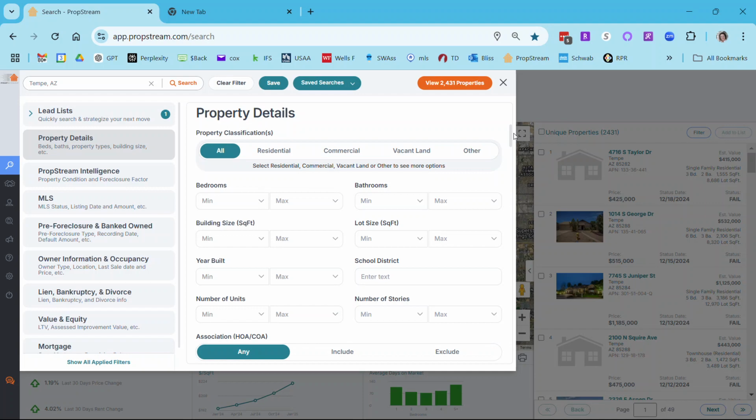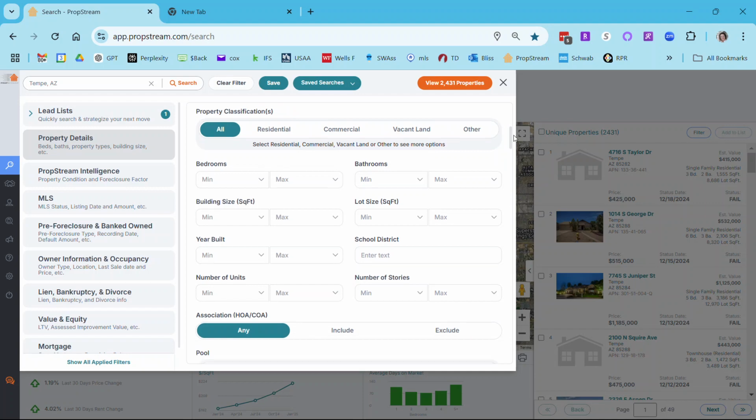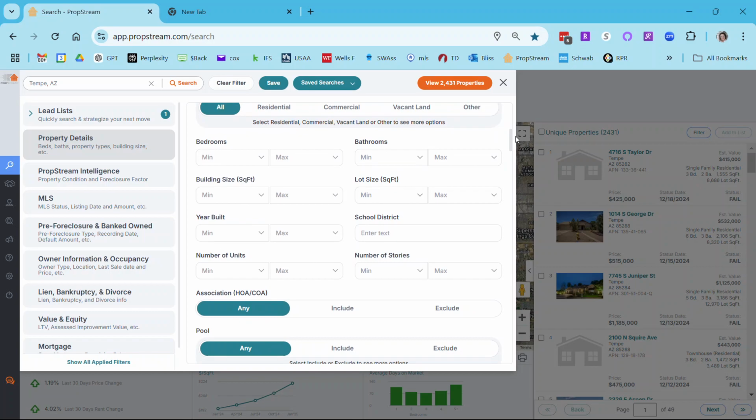You can filter by all the different things that you might want to take a look at. You can also filter with pools, no pools. You can filter with non-homeowners associations. So if you're looking for something, let's say you have a buyer that's really been beat out on a lot of different deals, and the market heats up a little bit and they haven't been able to find anything. They definitely want to be in Tempe and they definitely don't want a homeowners association.